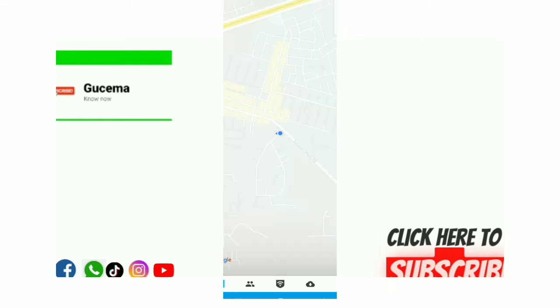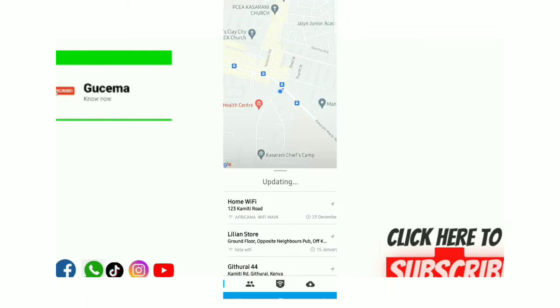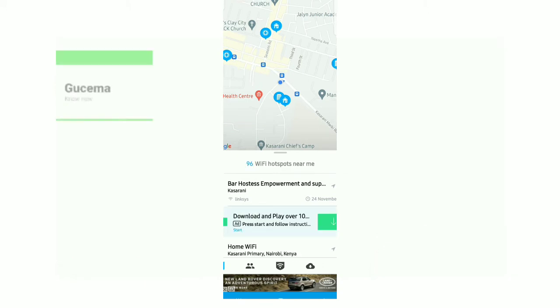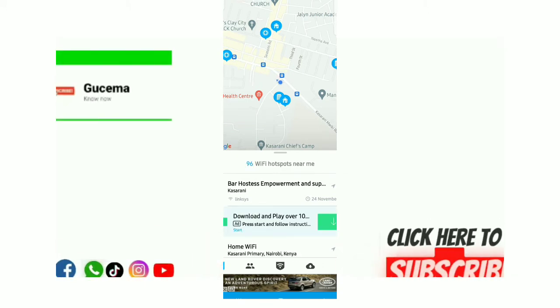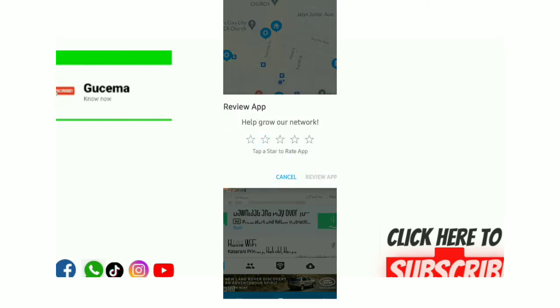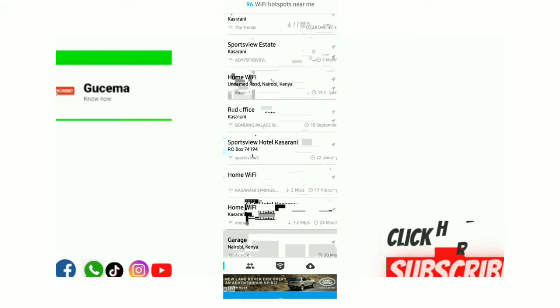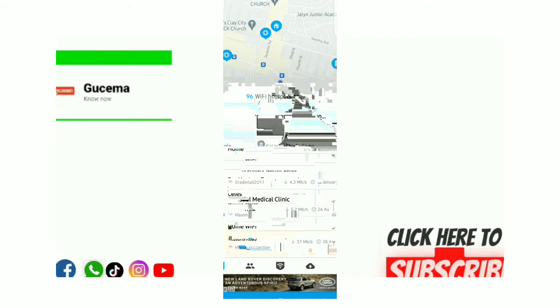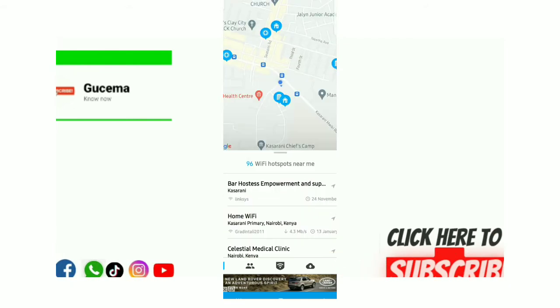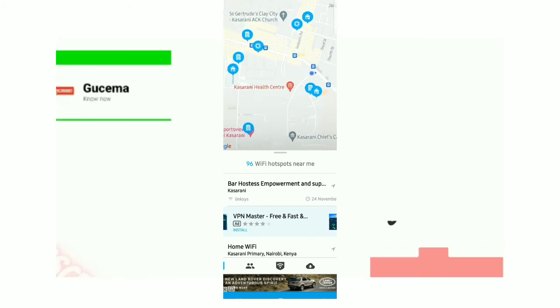You know that the app has opened and it has already displayed the free Wi-Fi hotspots around you. These are all the free Wi-Fi around me. You can zoom when you want to locate or to know if you are in a place with free Wi-Fi.